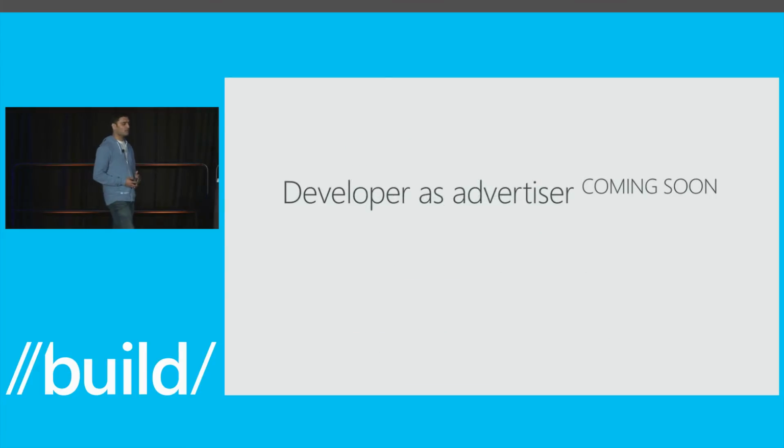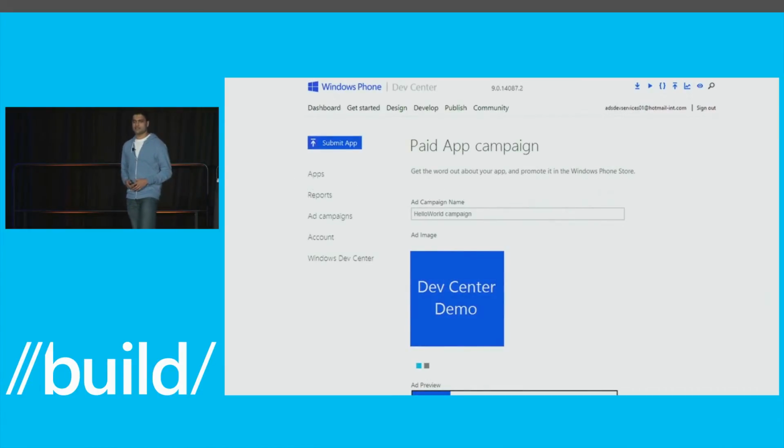And the third feature that I want to talk about was developer as an advertiser. We already announced day before that now you can advertise your app within other apps on Store. And this feature is already available through Pub Center. But in a few months, we are going to bring this feature inside Dev Center, so you don't have to go out to Pub Center, create an account, do it there. What you do instead is you now first pick an app that you want to advertise, and you create an app campaign for it, an advertisement campaign for it.